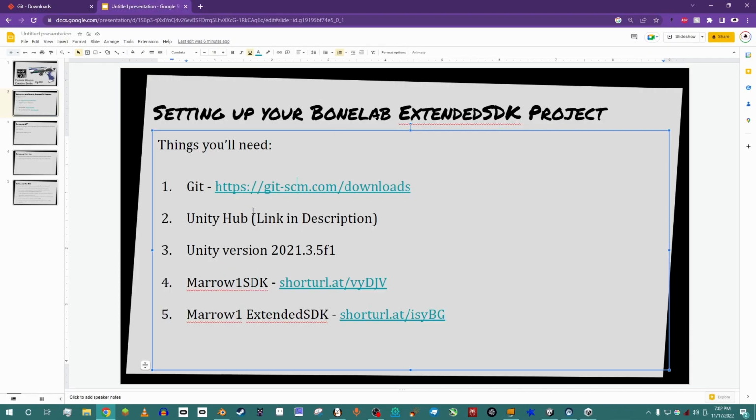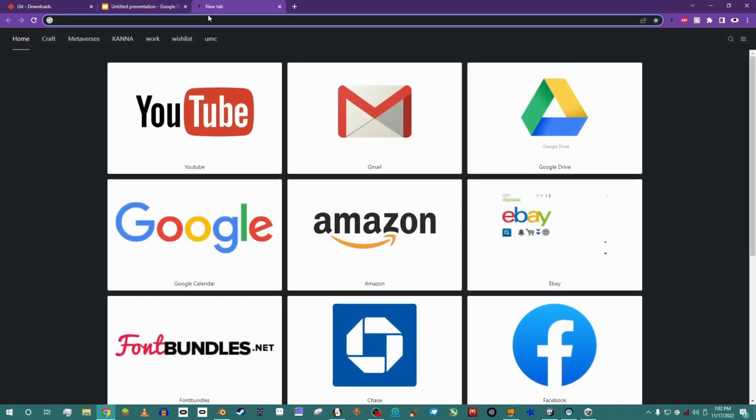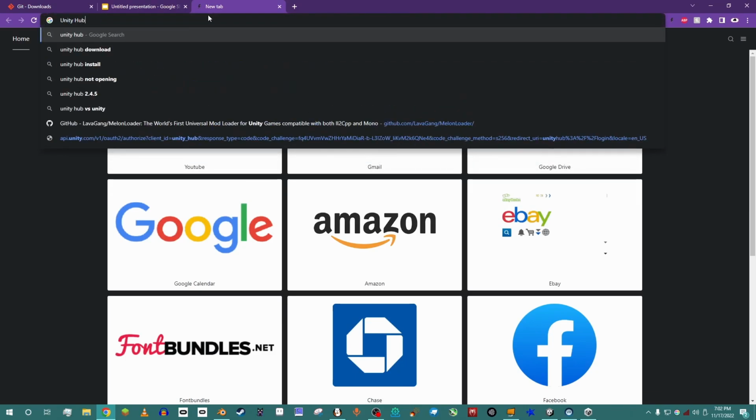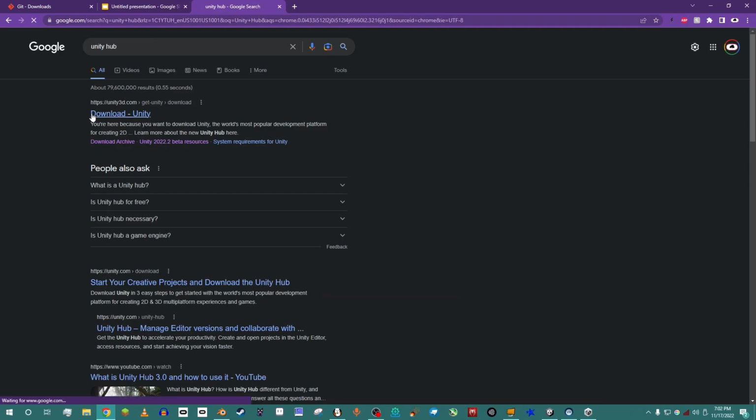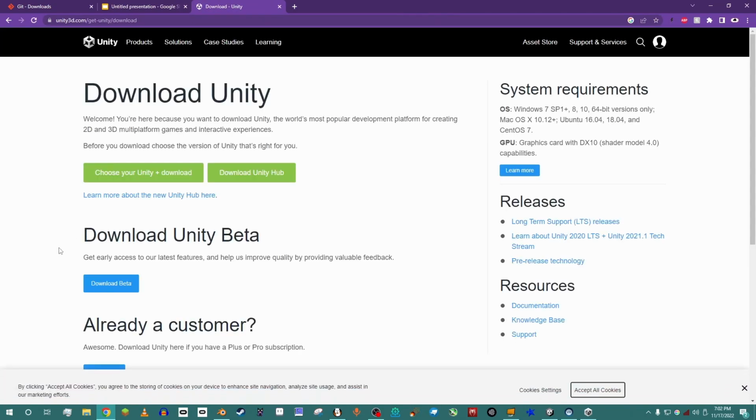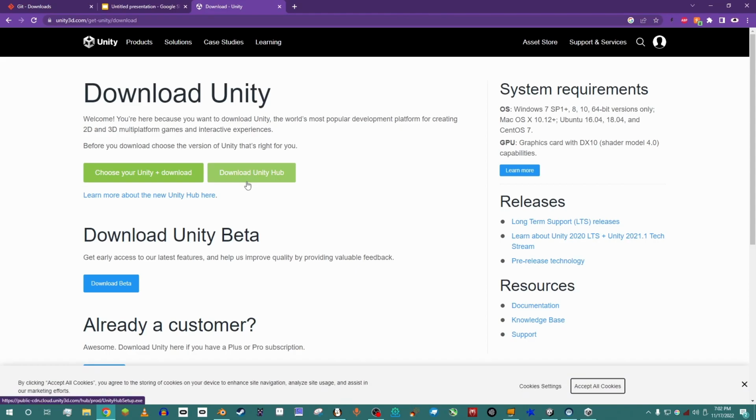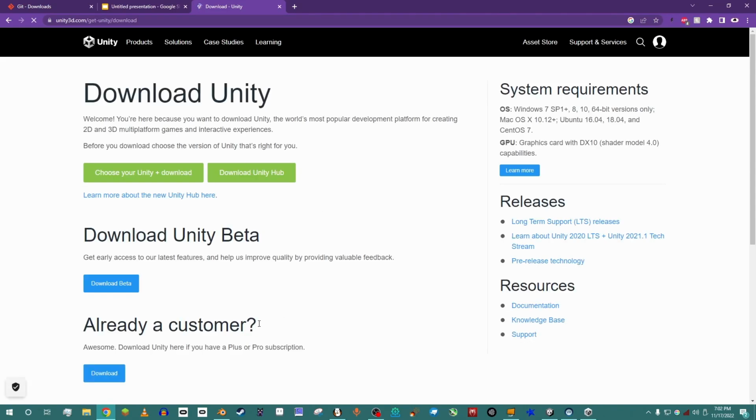Then we need to get Unity Hub. You can either use the link in the description or just type Unity Hub into Google, and it'll take you right to the download page for Unity, and you can just click download Unity Hub right here. It'll download to your desktop, and then you install it, and then you sign into your Unity ID, and then you'll be set to go.